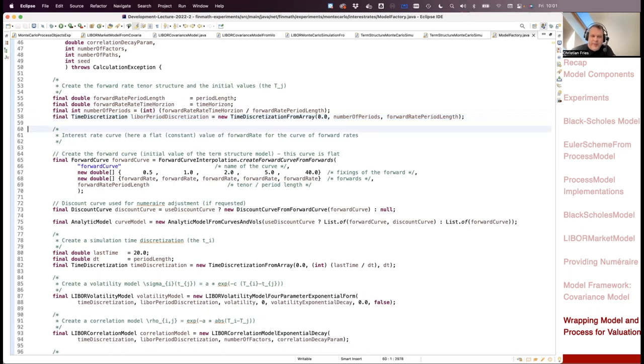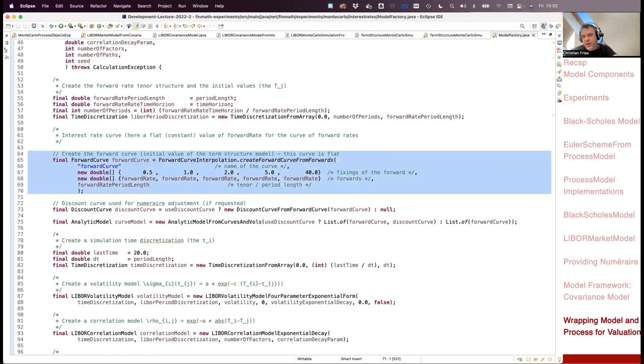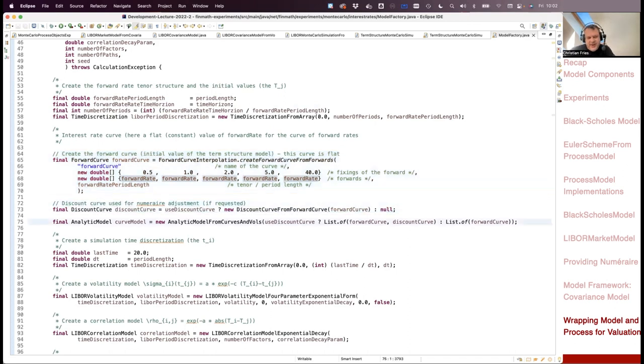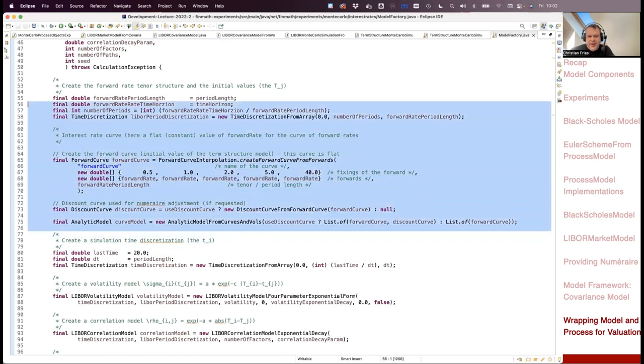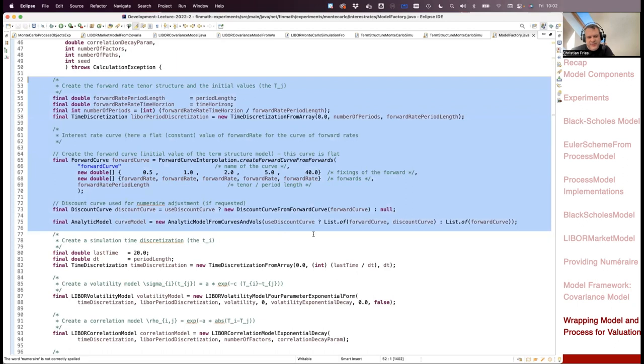Create the initial value of the model so we can use our curves. So I use the forward curve interpolation. Well, the interpolation is trivial. This is just some time points here, but at all the time points, I have the same value, so it's constant. So it's just a constant interpolation of this curve. But you could use our whole interest rate curve framework to create the initial value of this model. The initial value is a curve. We could have a separate discount curve and from that, a model with the forward and the discount curve. This is the initial value and the interest rate curve discretization.